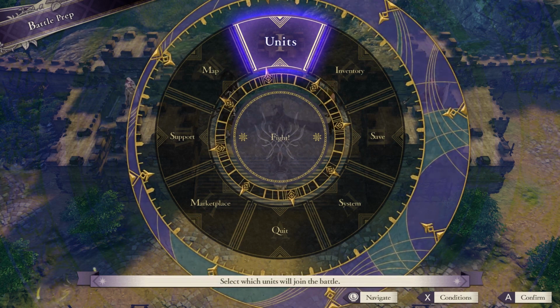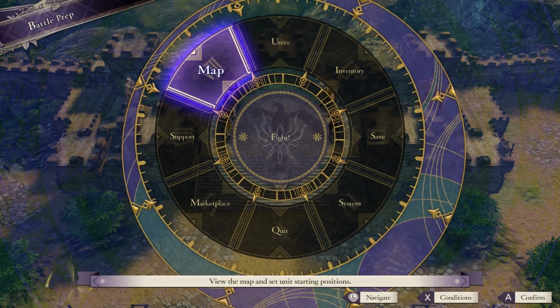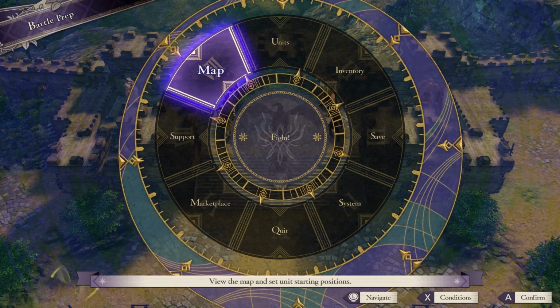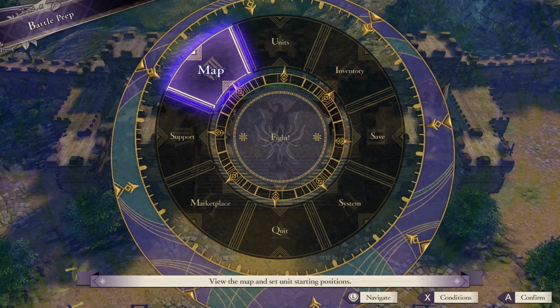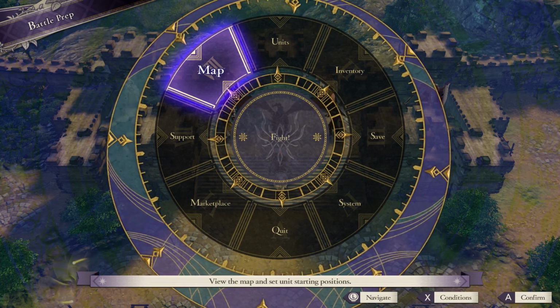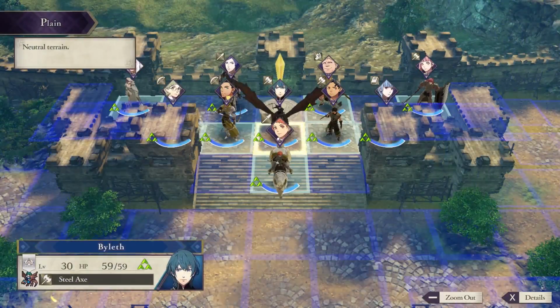Welcome to my Paralogue walkthrough of the Land of the Golden Deer. This is Lorenz's Paralogue. Lorenz's, however you say his name, these names can be confusing. And his goal is to manage Acheron, as you've noted through the earlier cutscene.